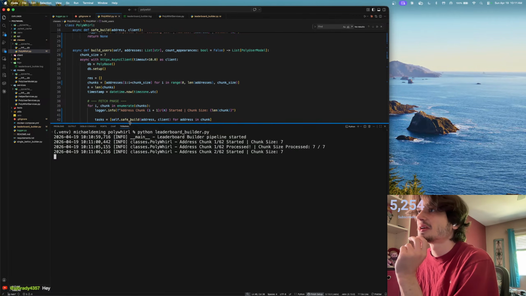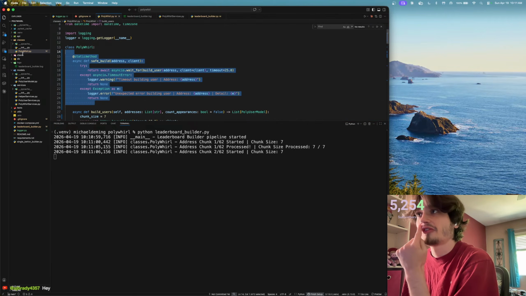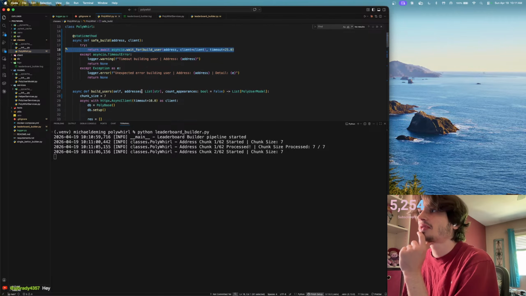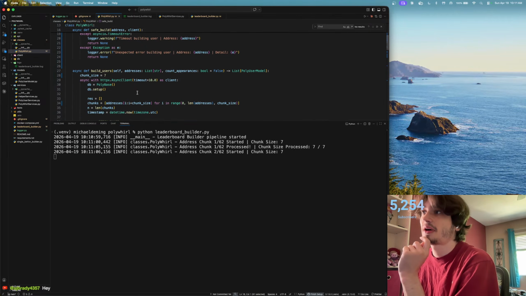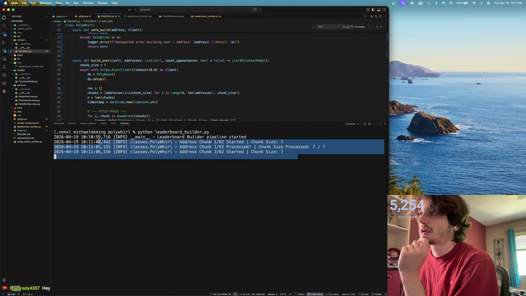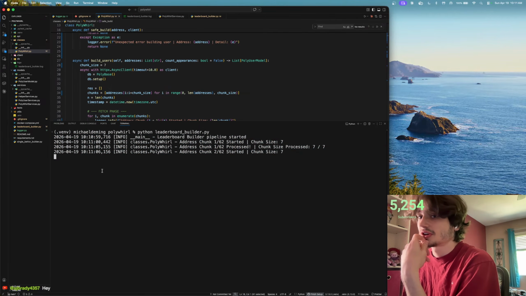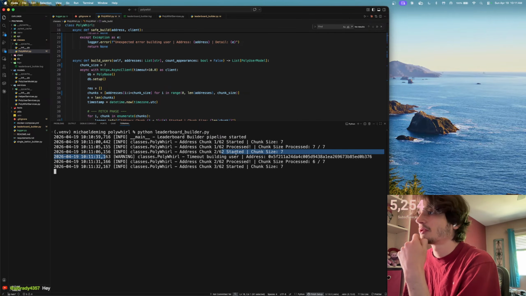So I added some additional logic for this safe build function here. It's very simple: it catches the error and does the await for us on the build user for the timeout, so we can catch them individually without passing over them. I wanted to know why some of our chunk sizes weren't totally resolving. That didn't fix it, but it gives us more understanding: we are still timing out on some users.